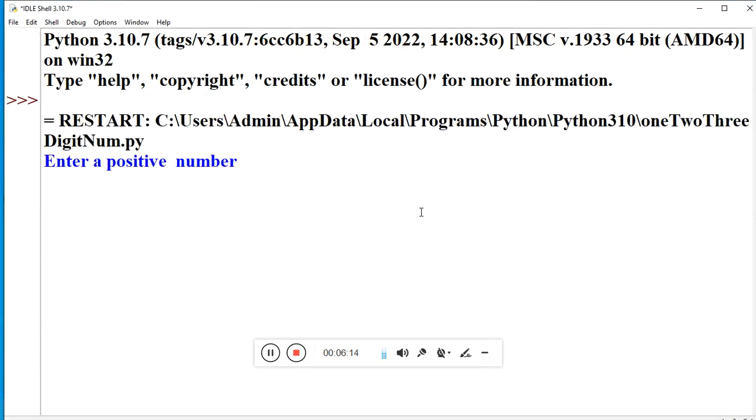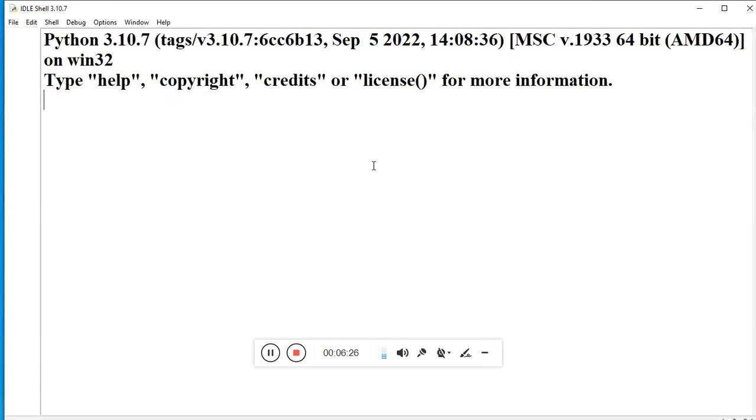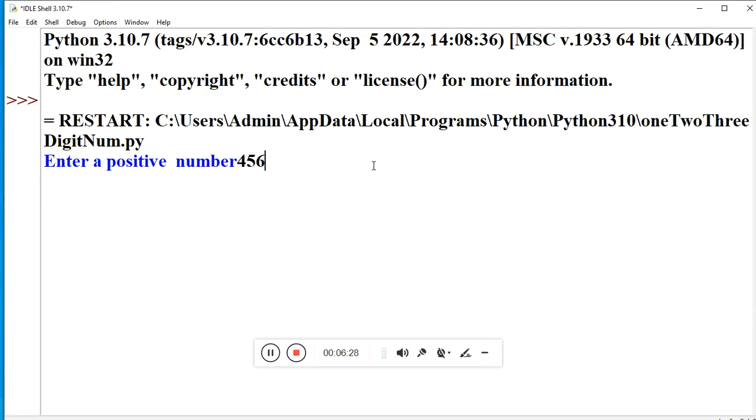If I give 45, it will tell 45 is a 2-digit number. And if I give a bigger number and enter, it says this has more than 3 digits.